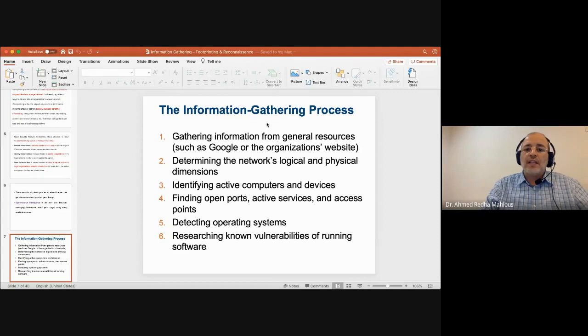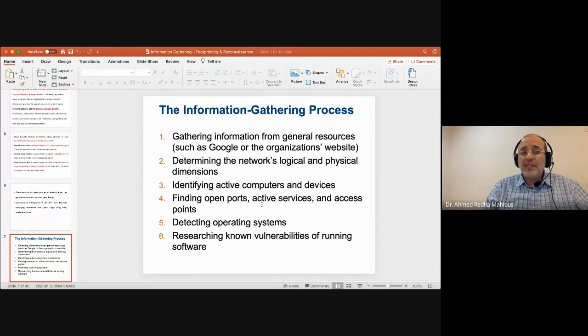Another objective of the information gathering process is to identify which devices are on and which are off, what type of ports they are using, active services, and whether they are using an access point or not, and the name of the access point.